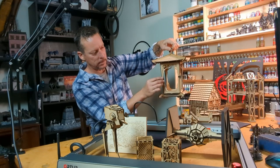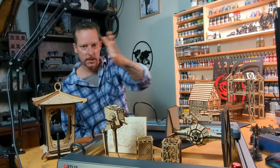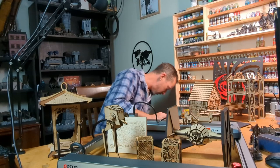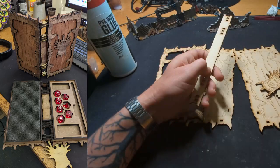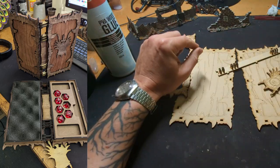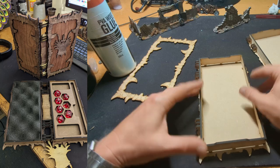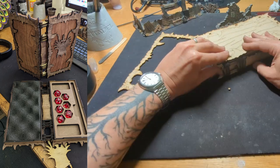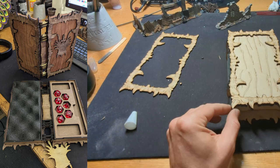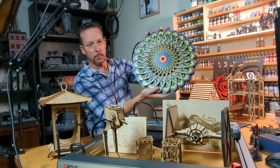I haven't quite finished this lantern — it does have a hinged frame and you can fill the windows in with acrylic. Again, all this stuff is free with the exception of one thing I made. These are a dice box that I was able to get off Etsy — you can get the pattern for a few dollars and it is certainly high quality. No glue in this except for the little panels on the front — that's just the precision of these designs, which is just incredible. I also found dropping images in and creating little black and white engravings on wood was a ton of fun, as well as this big mandala, which is multiple layers of MDF put together.